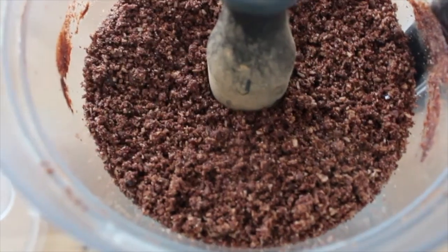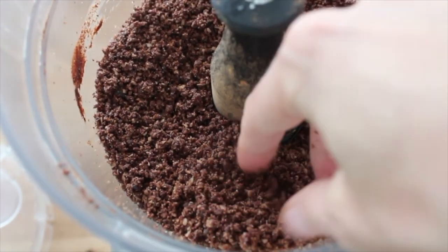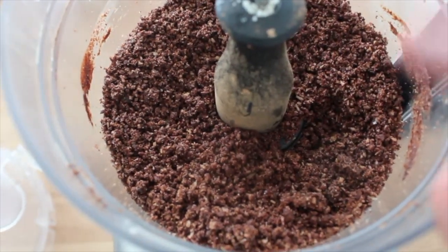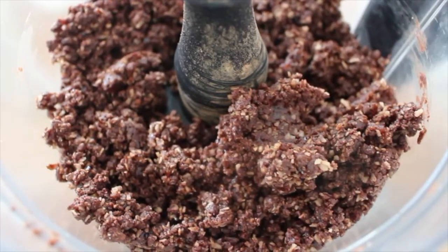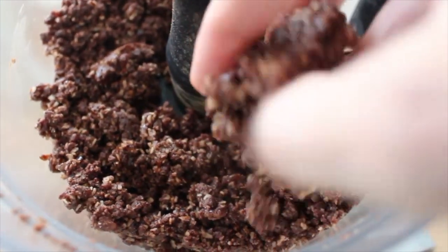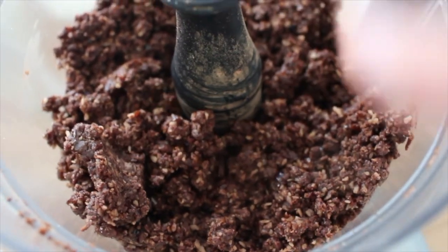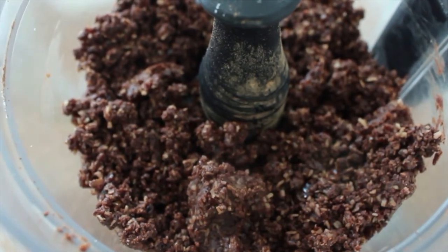Okay, so this is my base once I've blended it. It's still a little crumbly because I've made stuff like this before. I know it's a little crumbly, so I'm gonna add a few more dates just until it's nice and sticky. Okay, as you can see, it is so much better. I just added 3 more dates. And now it's this delicious chocolate base, I already nibbled on some. So I'm gonna press this into a prepared pan.